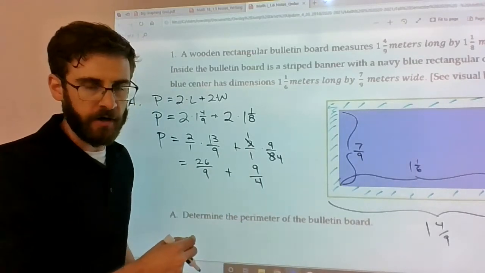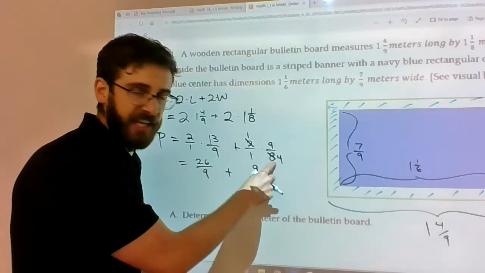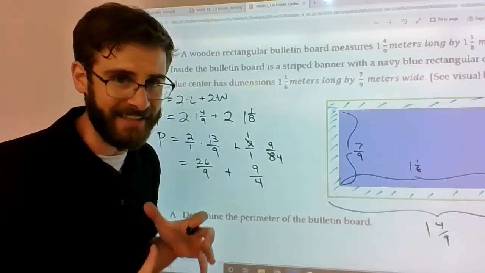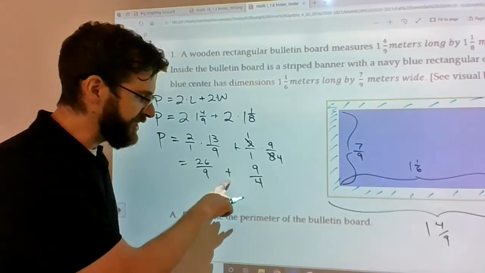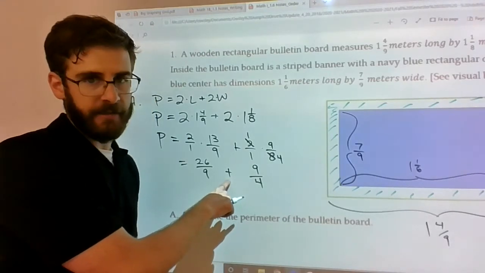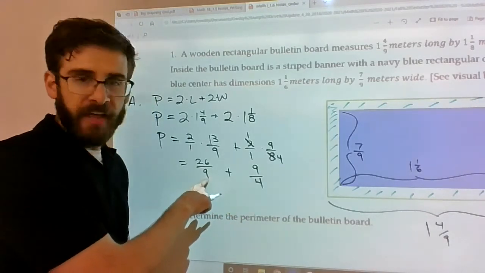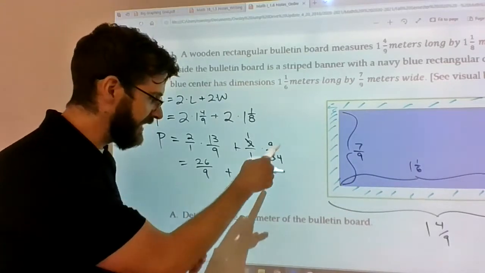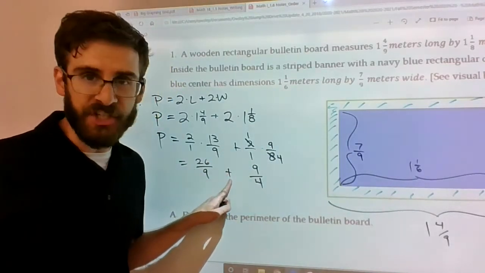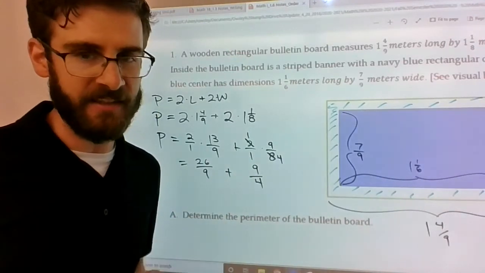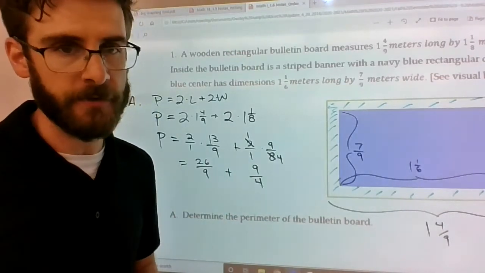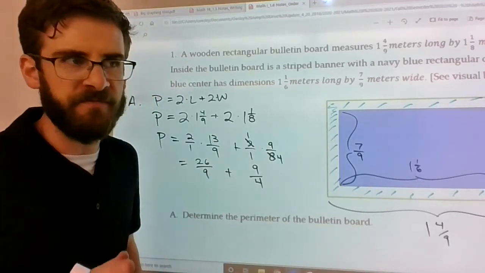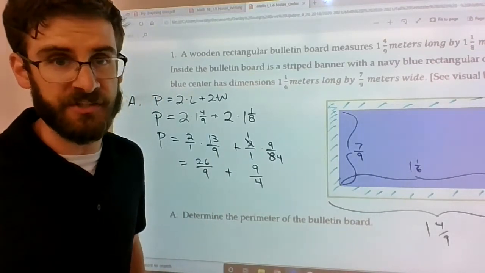Here's why it doesn't work. Cross cancellation works with division because multiplication and division are connected. Addition and division are not connected. So you can't do that cross cancellation. You can't say 9 divided by 9 is 1 over 1 because addition is happening, and that's not connected to division the same way multiplication is. If that doesn't make sense, please just find me before school or during class and just say, hey, can you explain that, please?